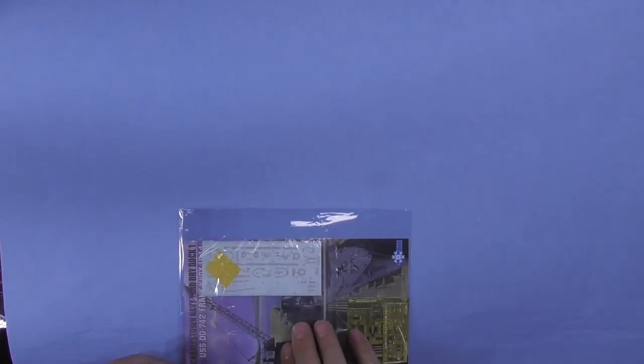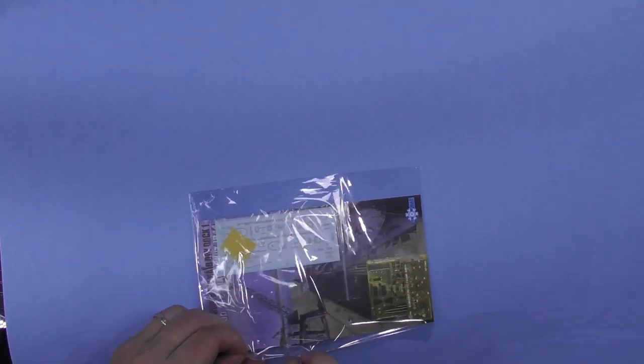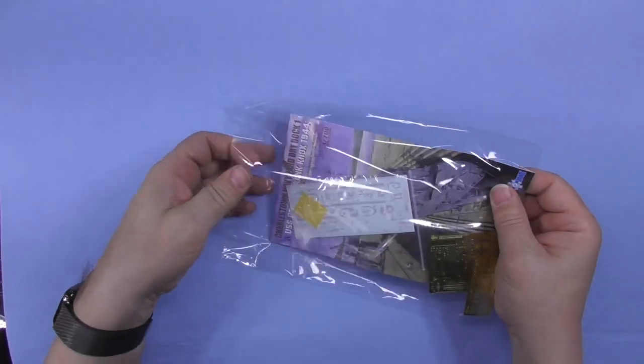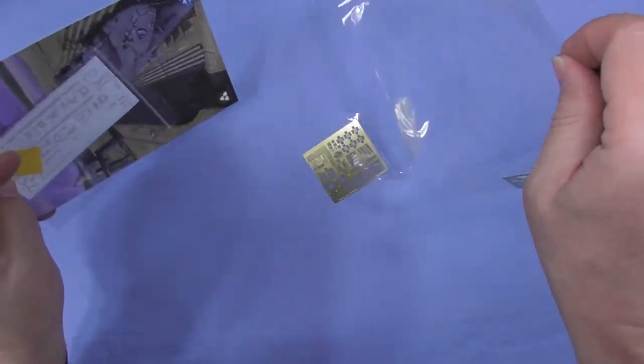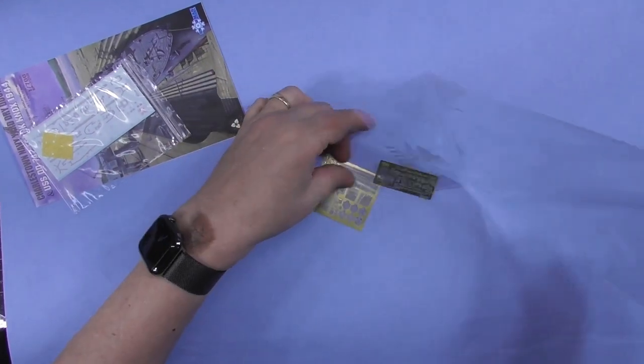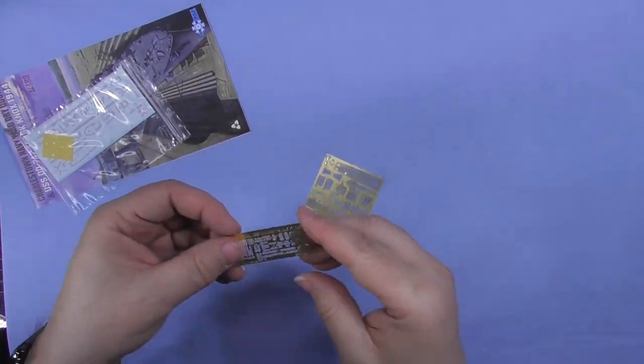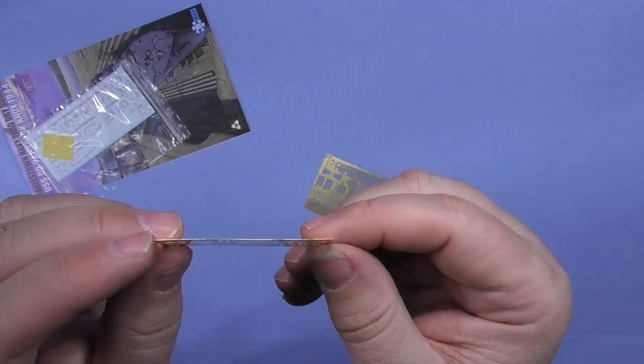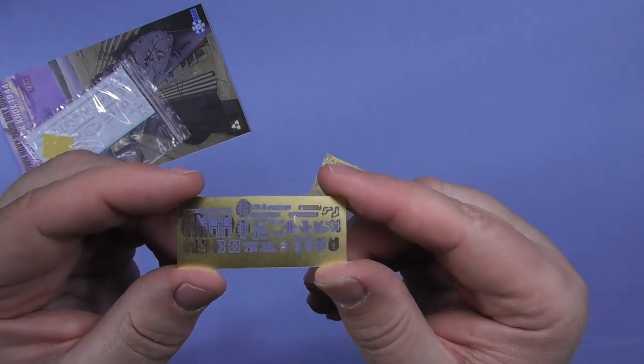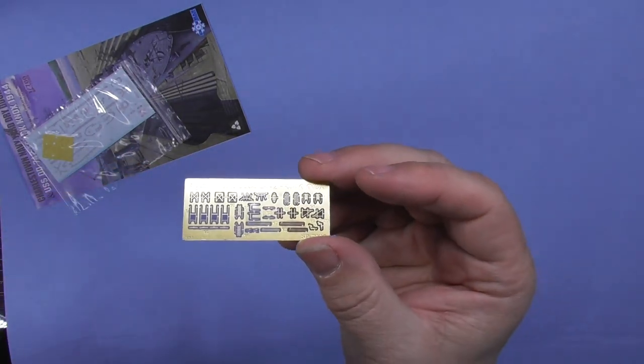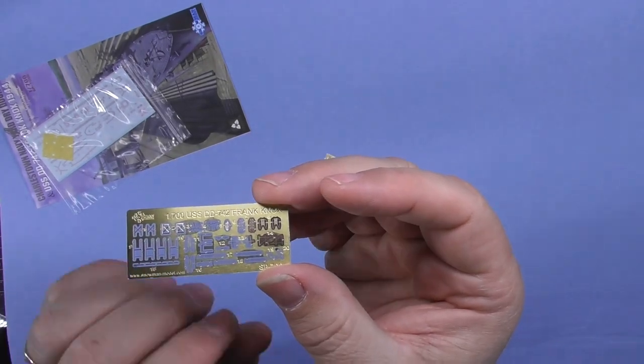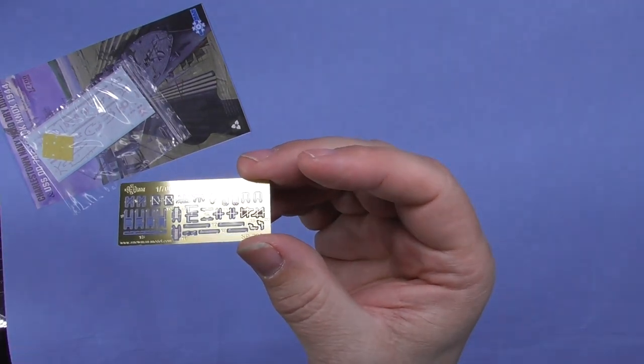So here we have instructions, decals, and photo-etch, and actually it looks like a mask set. Let's find out. Bend these so I'm not gonna take them out, they're wrapped on both sides in plastic. As you can see, some bracing and stuff for the structure, very small. It requires some very good. I found, because I made a Tacum... No, it was my Great Wall F-15, they did the same thing. They put plastic on both sides. I peeled one side off, cut it, and it stuck to the plastic on the other side and didn't bend.